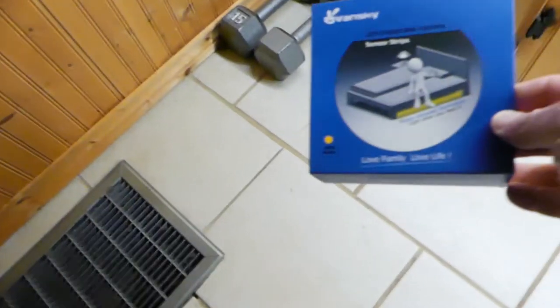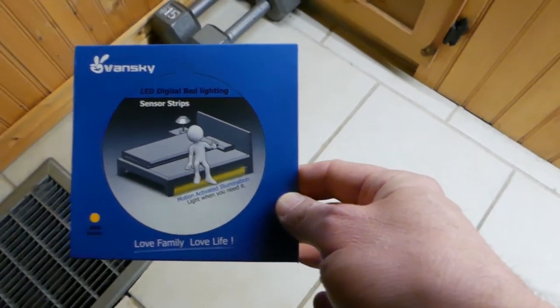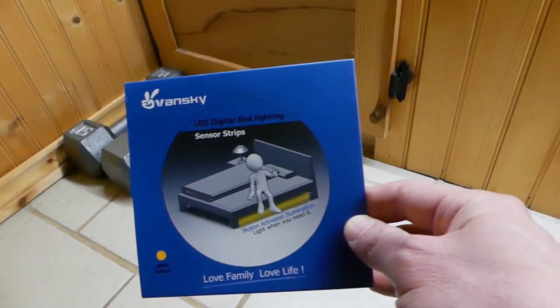But yeah, I mean these work really well. I definitely recommend these. These were the Vansky sensor strips.